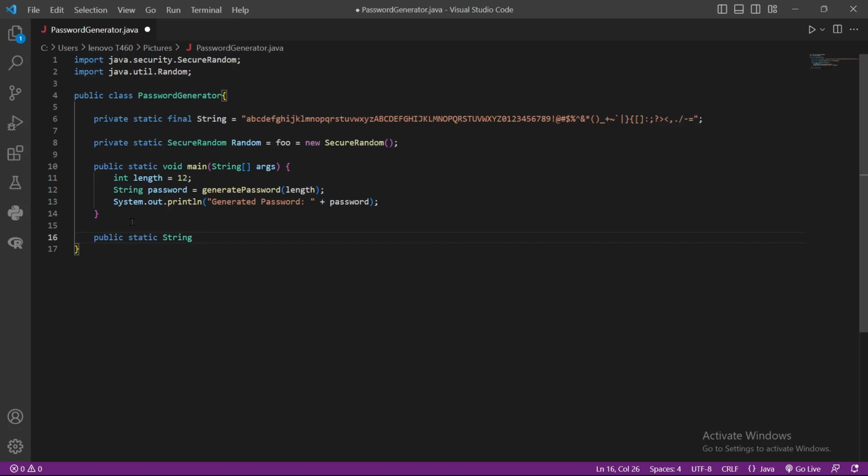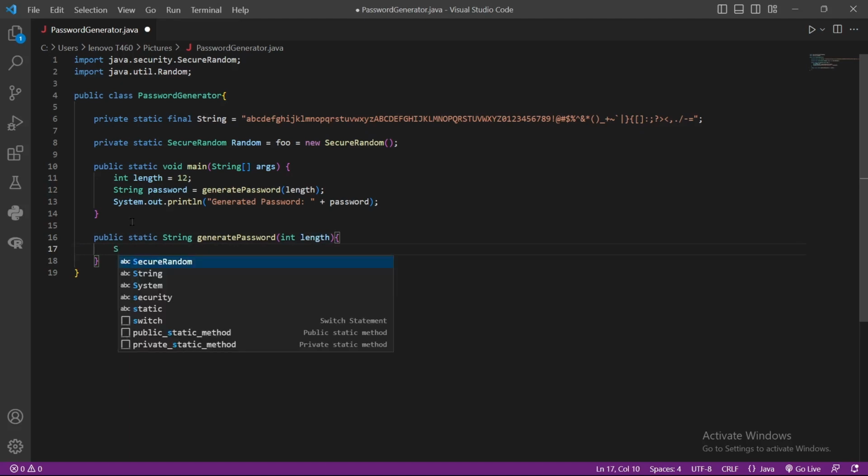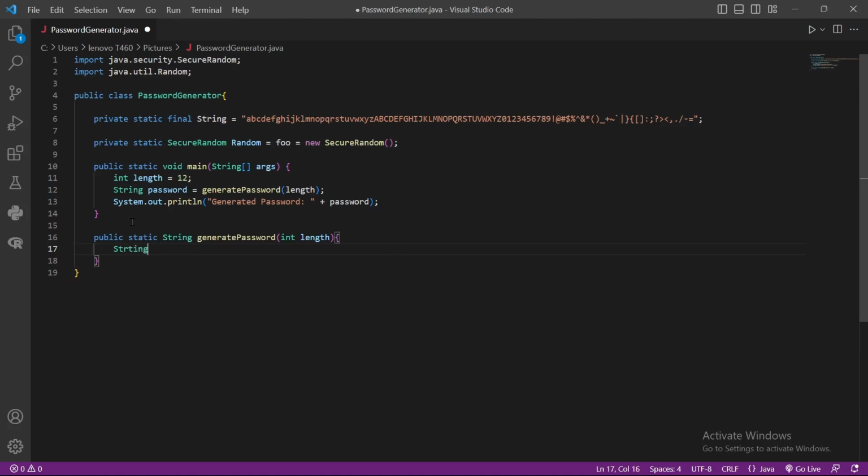Here I'm going to pass the integer, which is our password length, guys, and I'm going to say something like this. Since this is going to be our string builder object, let's call it SB, and we are going to create the object to it.